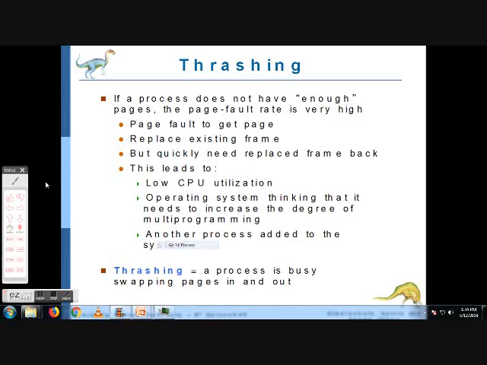And so, if the process that triggers the page fault gets enough free frames from other processes, because there is a decrease of number of free frames in the other processes, then those other processes eventually will trigger page fault.